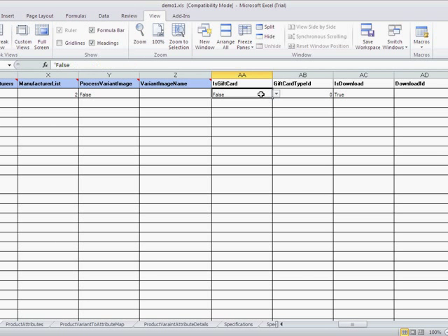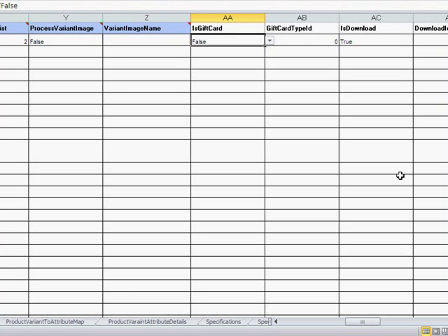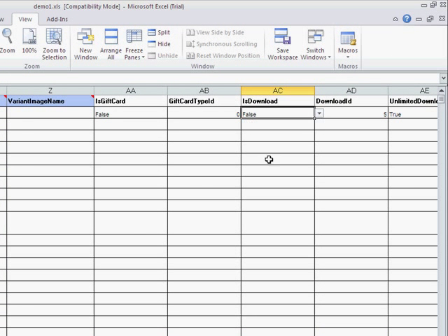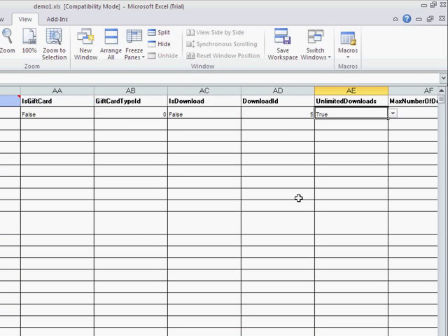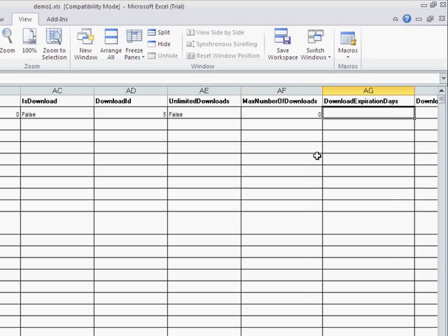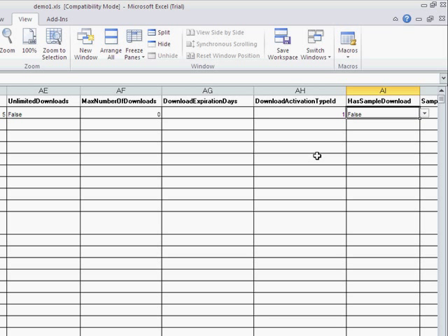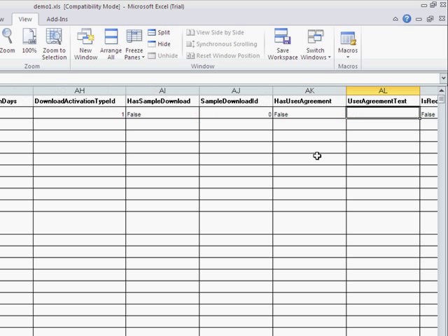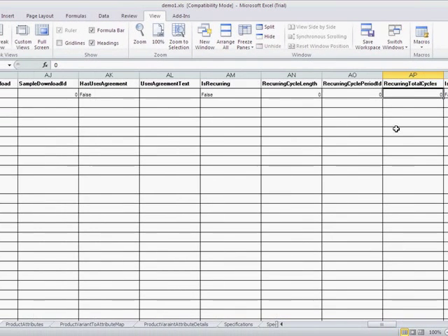So let's continue on. Is gift card? No. Is it download? False. It doesn't really apply. Unlimited downloads. Okay, no user agreement.